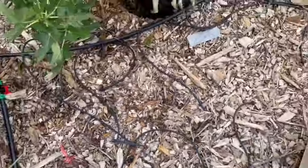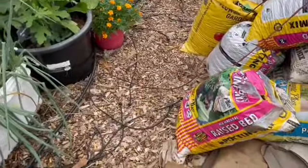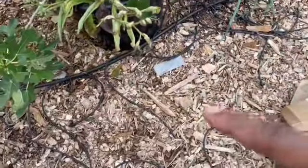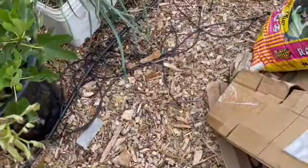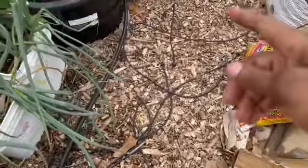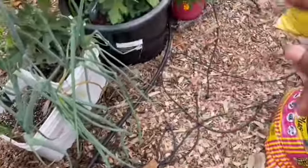So that's going to be it for today. This is the back of the garden. As you can see, there are a ton of tube lines here. I'm going to be removing these, but for right now, I need to get them heated up. There is no sun. It's extremely overcast today, so it's been very difficult to work in the garden. But I'm going to get those heated up. I'm going to get them removed. I'm going to get them placed exactly where I need them to go.